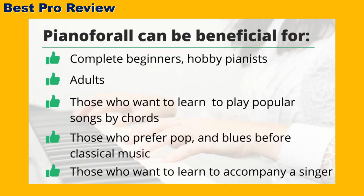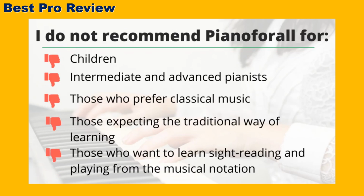Now I would like to explain who can benefit from Pianoforall and, on the contrary, who should look for some other options. Pianoforall is good for complete beginners, adults and maybe teens, and those who want to learn to play popular songs by chords. It is beneficial for hobby pianists who don't have too much time for practice and those preferring pop and blues. On the other hand, Pianoforall is, in my opinion, not good for children, intermediate and advanced pianists, and people preferring classical music and the classical way of learning the piano.